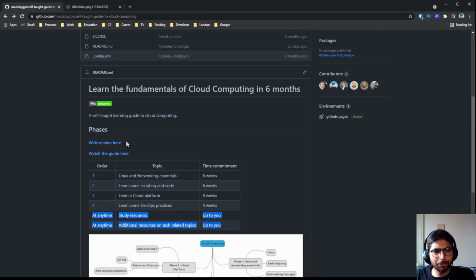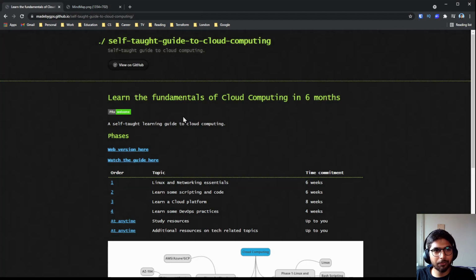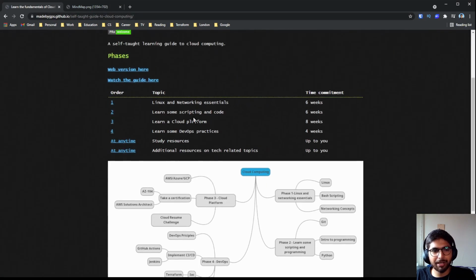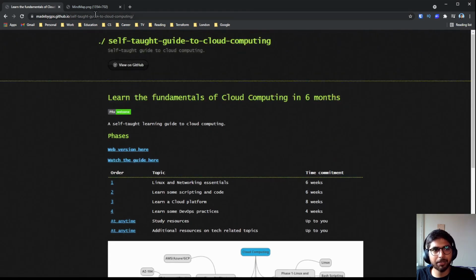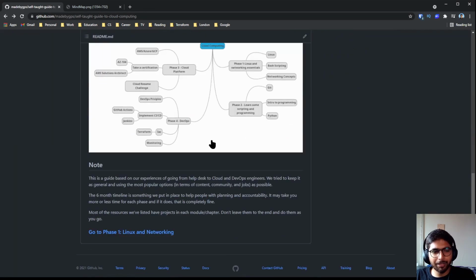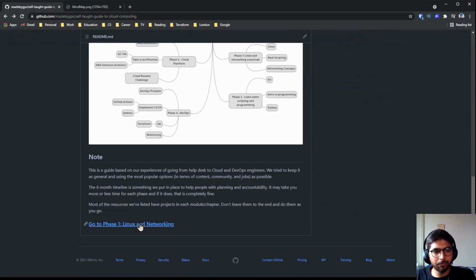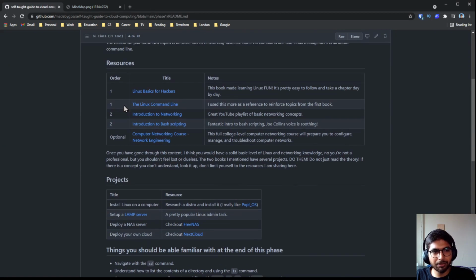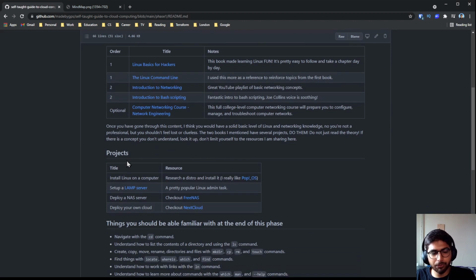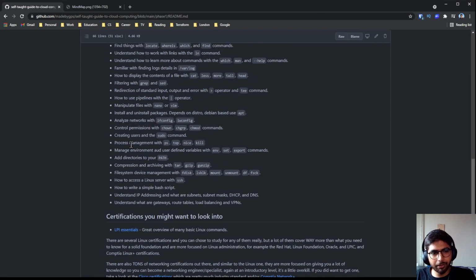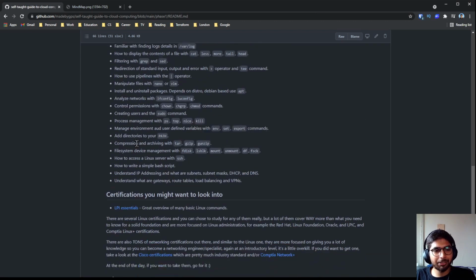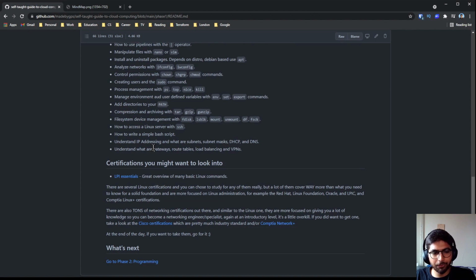So yeah, I also made a web version of this. This basically uses GitHub Pages and translates whatever is in the README to an HTML page. I don't remember what theme I used, but yeah. So if you go into phase one, you can see it's really well structured and also goes over what kind of projects would fall into this. And a really good detailed phase here. And this goes for every phase.